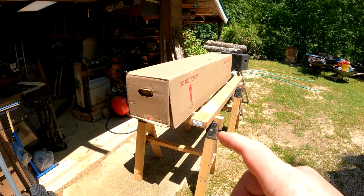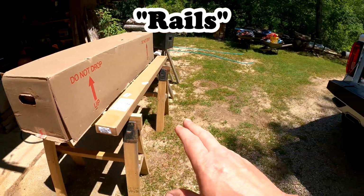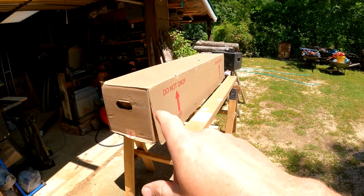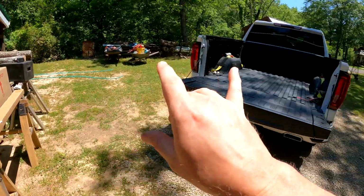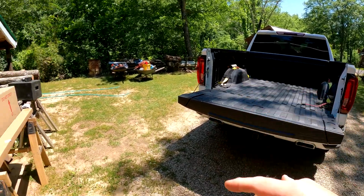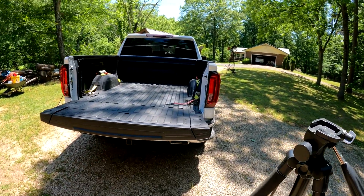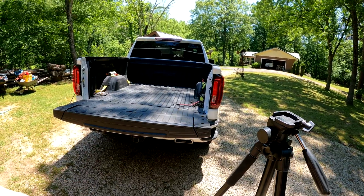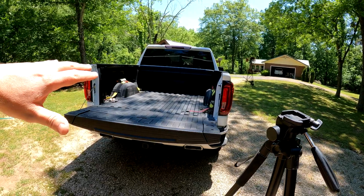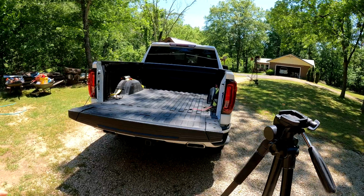So anyway, these are the packages. It came in 2 packages. I'm assuming that this is the bars that get installed on the inside of the bed, and this is the retractable bed cover that gets mounted at the front of the bed and then gets pulled back and forth. I had a toolbox in the bed before, which I still have, but I'm wanting something that I can travel in, hopefully protect what I have in the bed of the truck from sticky finger people and maybe from weather and some stuff like that.